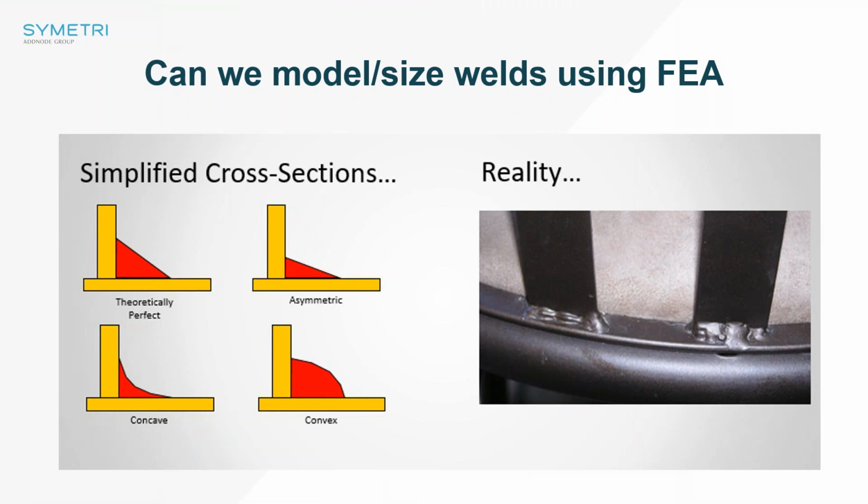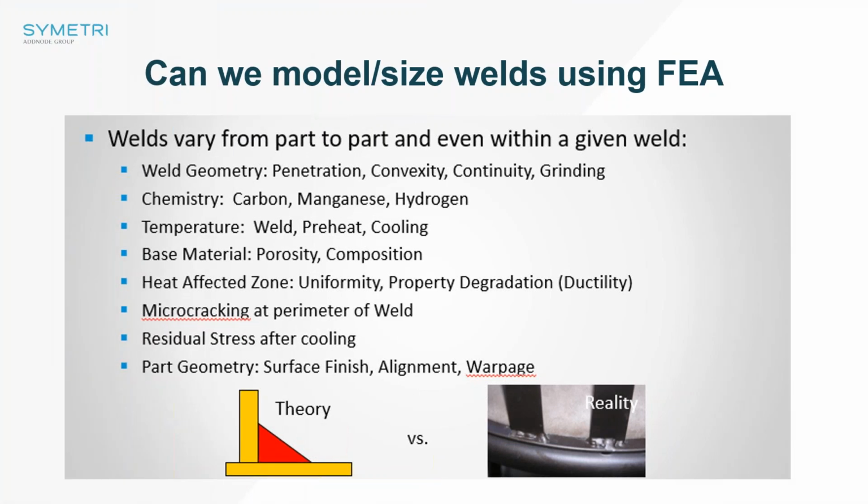How do you actually model a real life weld, for example? What you see on the right hand screen is a weld, probably not a great job, but it is a weld of some form. And then on the left hand side, we have some form of simplified or idealistic approaches of welds. And to make it more complicated, a weld, in addition to geometry, has other properties: chemistry, carbon, manganese, hydrogen, temperatures when it's welded, things like residual stresses. So I think it's a pretty big topic in itself.